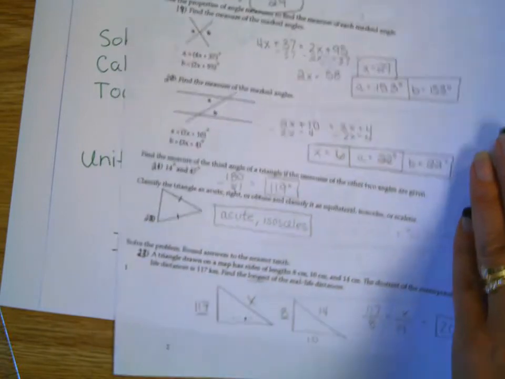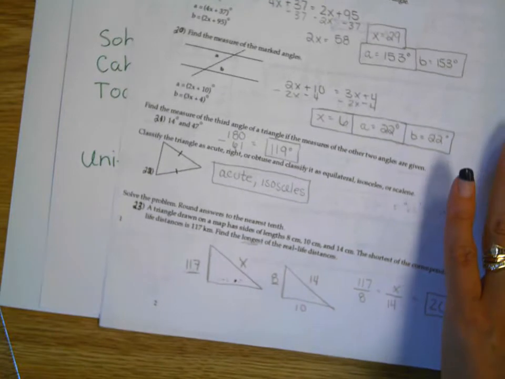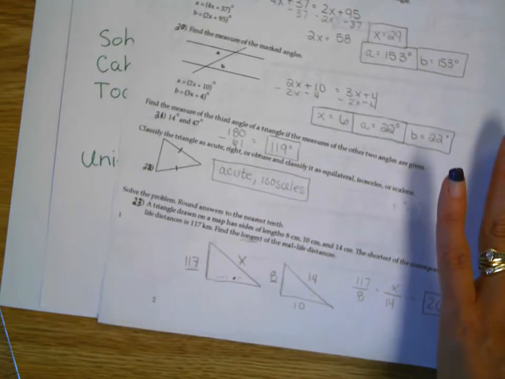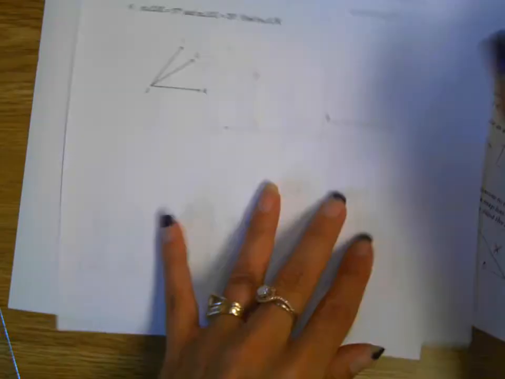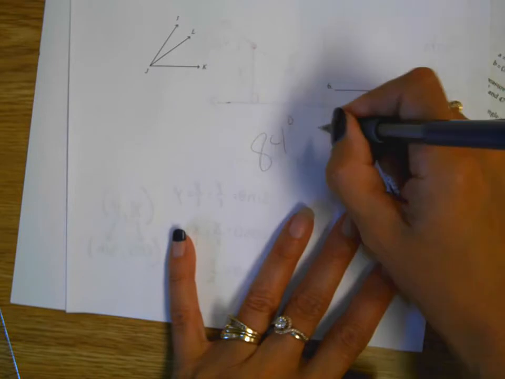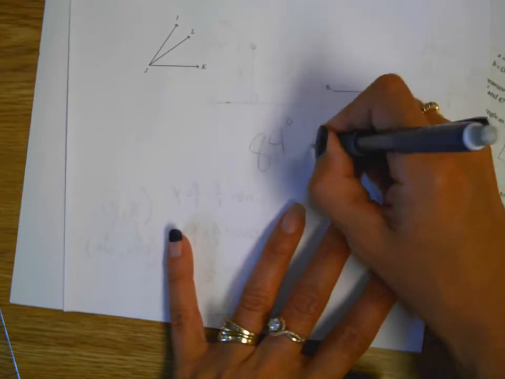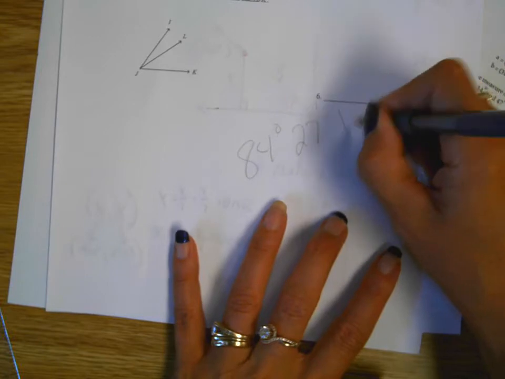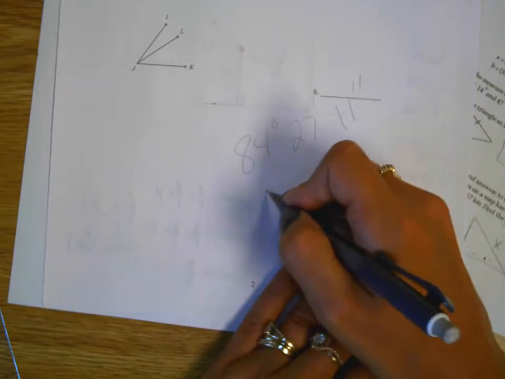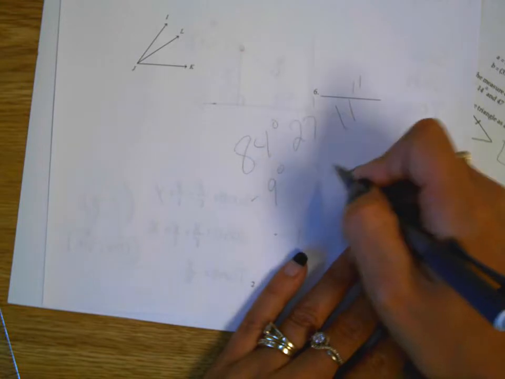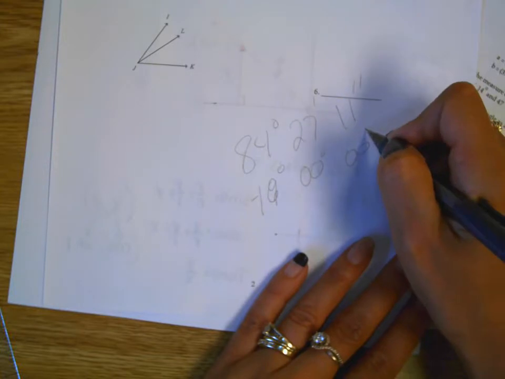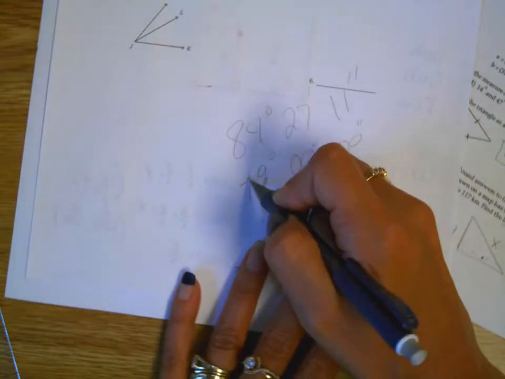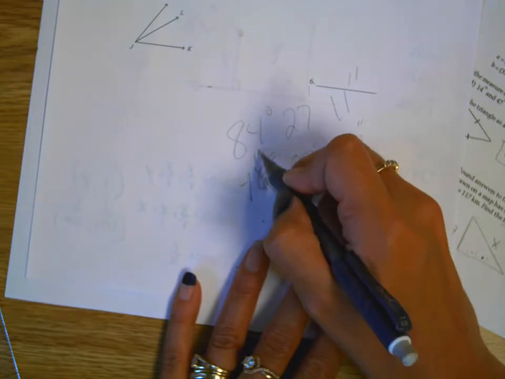Any questions on the backside? Any questions for your quiz? Yeah, what you got? Remember your measuring angle, like subtracting angles. Say you have like 84 degrees, and then minutes and seconds, and then you subtract like 27 minutes and 11 seconds, and then subtract like 16 degrees from that. No, 16 degrees, period, just that. Okay, so 16 degrees. I would bring that down to 15 degrees.